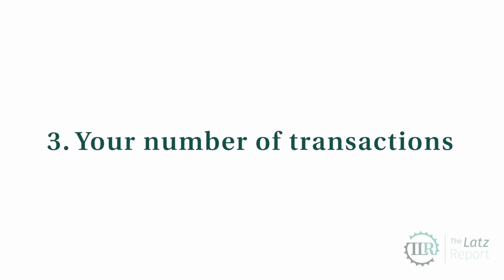The third variable is the number of transactions. What can you do to have your customers buying from you more often? Once again, there are many ideas that might work for you, but here are 3 tried and true methods. First is loyalty cards or clubs. Second is systematic follow-up communication with your customers to tell them about specials and so on. And the third, regularly adding new products and varying your product range to keep them coming back.